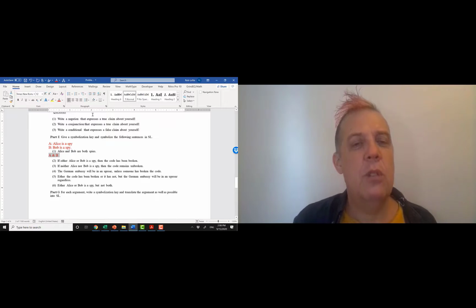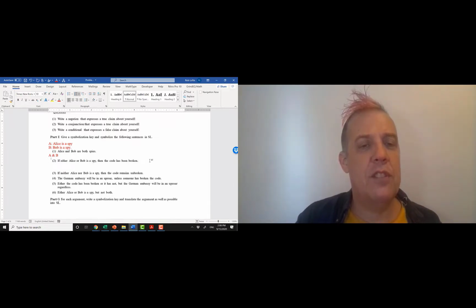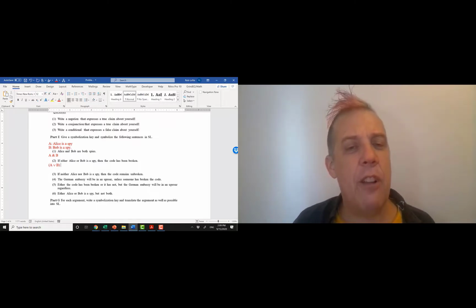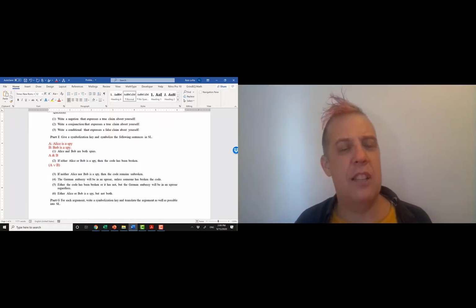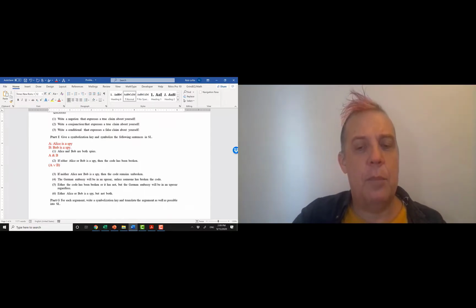For number 2, it says, if either Alice or Bob is a spy, then the code has been broken. So you can do the first part of the sentence. If either Alice or Bob is a spy is A or B, and then that implies something.